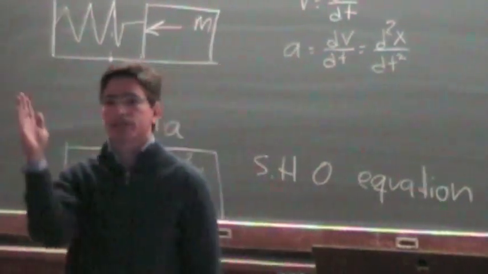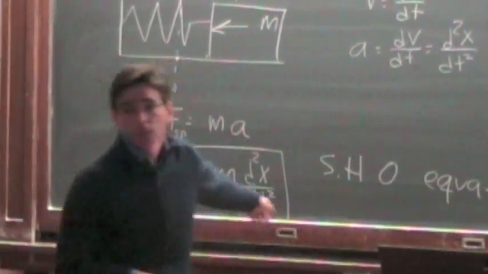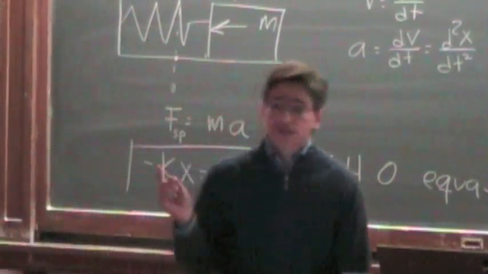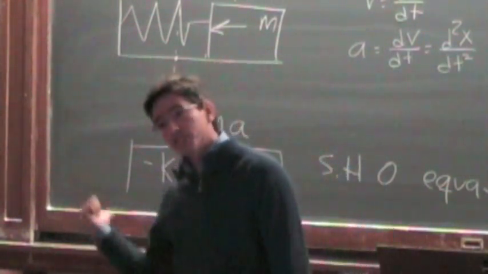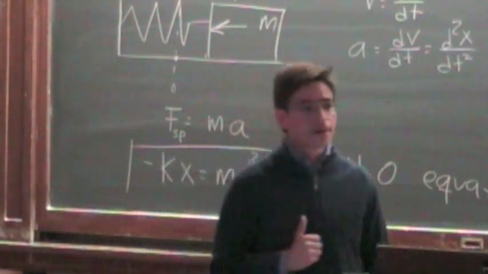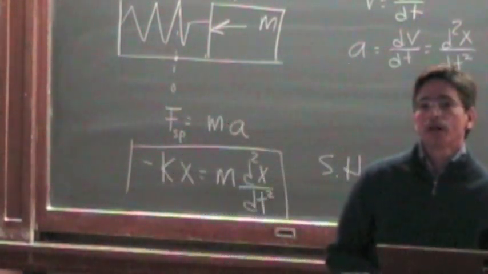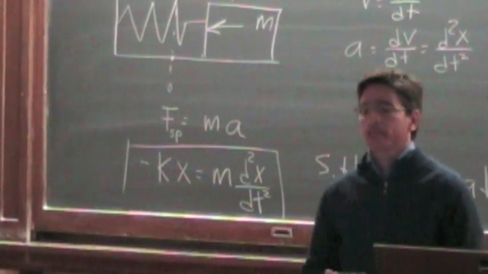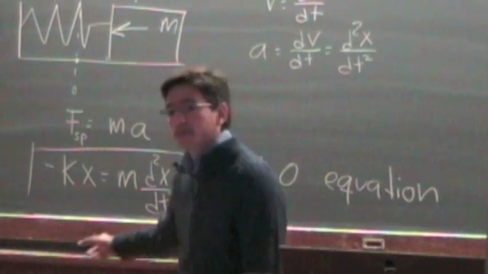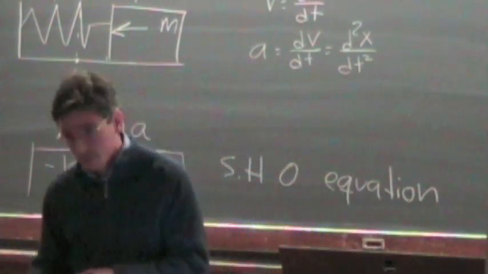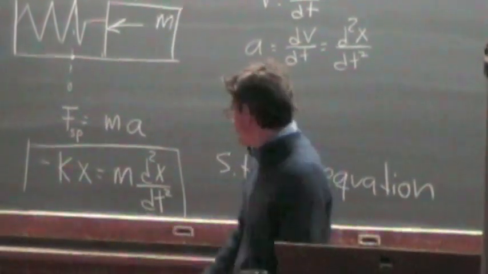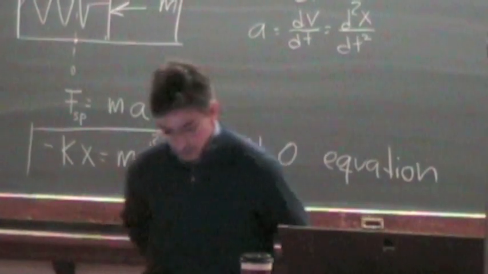If you think of a building oscillating because of an earthquake, this will describe that oscillation. If you think of the current oscillating in a circuit, this will describe how that current changes with time. If you think of the motion of a pendulum, like I said, pretty much anything that goes back and forth around an equilibrium position behaves like that. So you can see that it is a very important thing to know about how the universe works, because so many things in the universe work according to that equation. So that's why we're studying that.